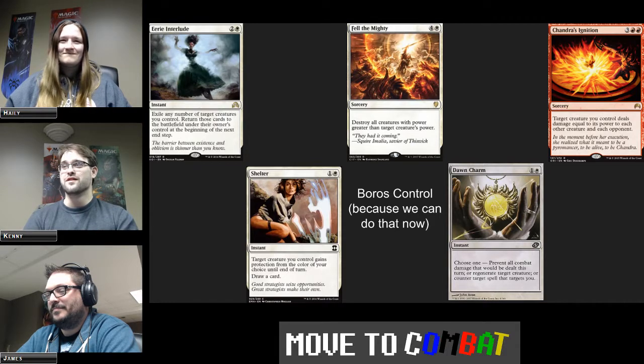Fel the Mighty is a sweeper. So for 5 mana, you destroy all creatures with power greater than target creature's power. So you just target Feather and blow everything up that's bigger than it. And Chandra's Ignition does the same thing to creatures that are smaller.